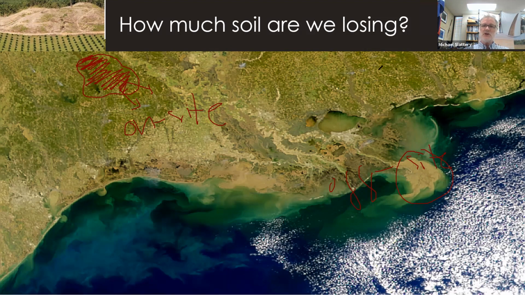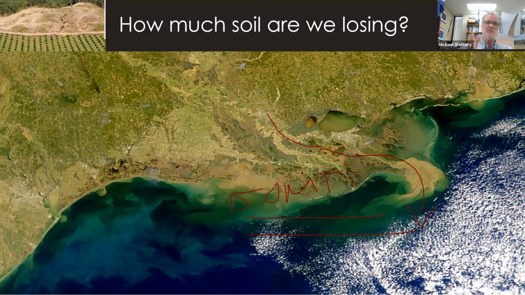right? So when we look at the Mississippi, just as an example, the Mississippi is the river that transports the most sediment in the United States to the oceans. We are transporting, on average, about 150 million tons of sediment each year down the Mississippi and into the Gulf of Mexico. It used to be much higher than that, but as we've put so many dams and reservoirs and weirs and so on along our rivers, a lot of that sediment gets trapped before it actually makes it out into the oceans. But nonetheless, we're still transporting about 150 million tons of sediment every year into the Gulf of Mexico, just along the Mississippi alone.